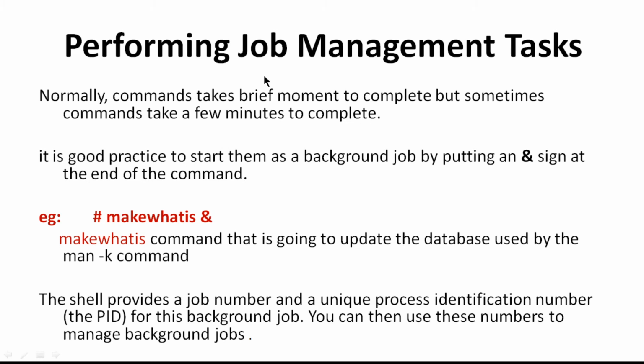A job is basically a process which is running in the background. There are different commands which we execute, and you can find that some commands may execute in a shorter span of time, others may take a long time to get executed. So if you find such a command which is taking a longer time and you feel that command can be executed in the background, you can do this by using the ampersand sign at the end of the command.